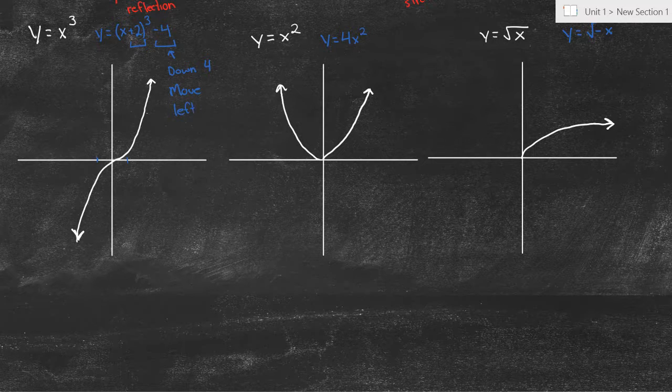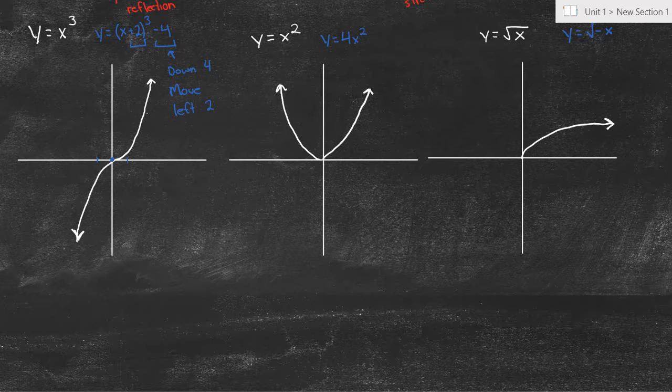Left 2. So we're going down 4, left 2. And you can think about the c value, because it's positive 2, we're going to go to the left. It's kind of like the opposite of the sign. So if it's positive 2, you'd say right, but it's actually left. So that's an easy way to remember as well. Just do the opposite. Okay, so we started at 0, 0.